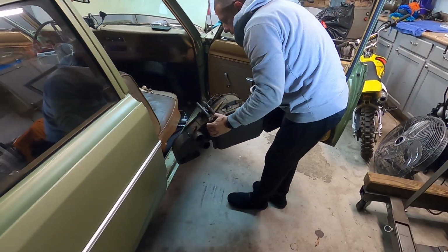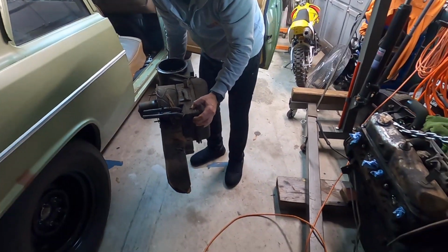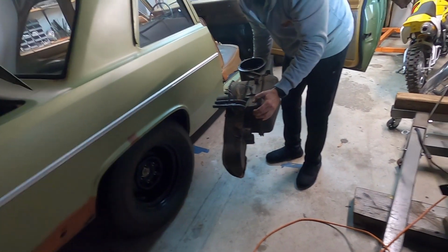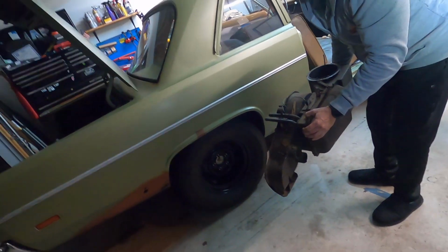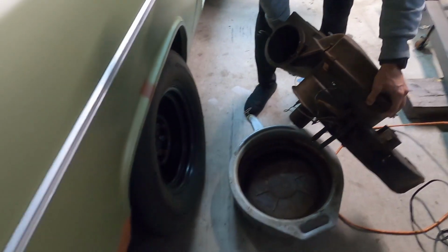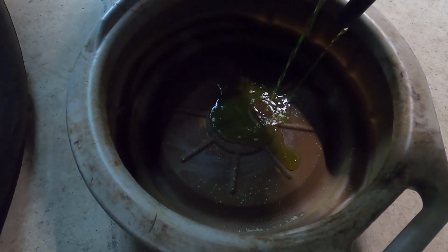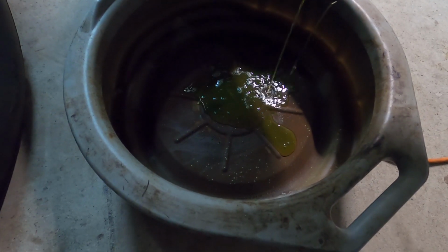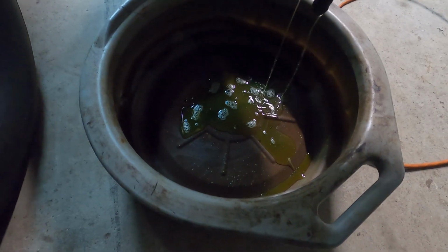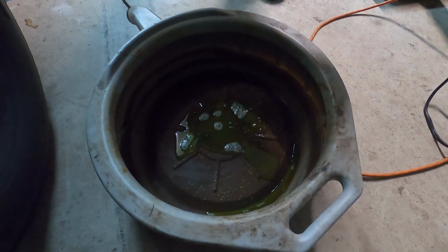Oh, it had coolant in it. Actually had clean coolant in it. Get that little bucket up there. You want that one? That one's dirty. Just throw it, we'll use that bucket. It's already gross. I just want to see what's in here. That's green coolant. Wow, that's a surprise. That leads me to believe we have a good heater core. Really expected that to be nothing but cobwebs and dust. That's crazy. That's cool.